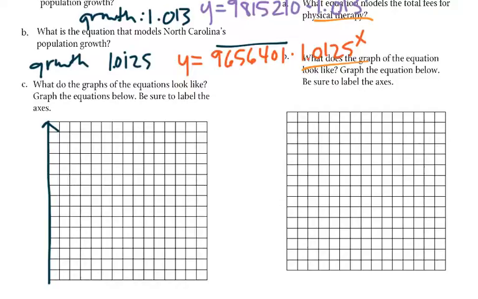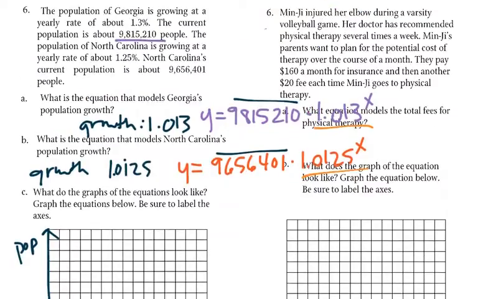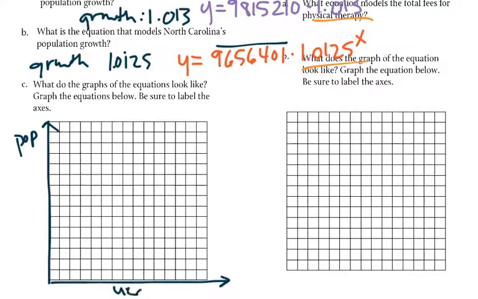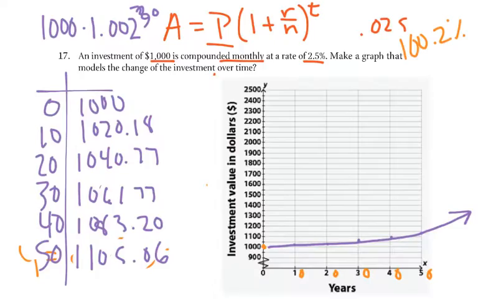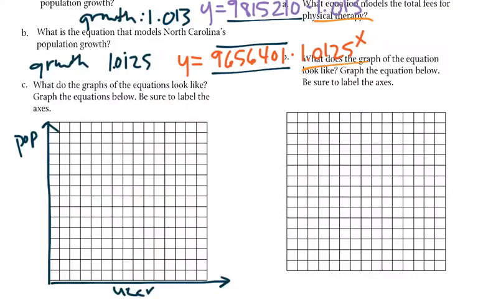So then graphing those, how am I going to make that look? I'd make myself my x and my y. This would be the population, and this would be year. So we've got to start pretty close to 9 million. Now you may have noticed on these graphs that we did, they have this little squiggle line and then they start at 900. That squiggle line has to do with the fact that our graph is taller than it really looks. It's kind of a shortcut way of jumping up without having to count.